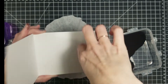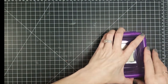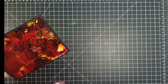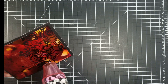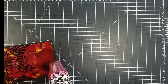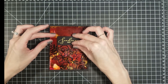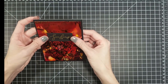Whenever you are heat embossing on Yupo paper with alcohol inks, you have to be very careful because the Yupo paper will warp very quickly. You want your tool to be super hot — I would say heat it up twice as long as you normally would. Then just lightly hit it and go back and forth, not enough to get it so hot that it is going to warp your paper, but just keep flicking it back and forth across the heat embossing and it is going to melt it without warping your Yupo paper. Because the foil shriveled up a little bit when I went across the image, I just finished going across that whole page to make sure all the foil matched, and it really brought that foil up more. I went ahead and heat embossed some gold 'sending hugs' on that black paper that I used for my background, then placed that with some double foam tape in the center. And there you have it.